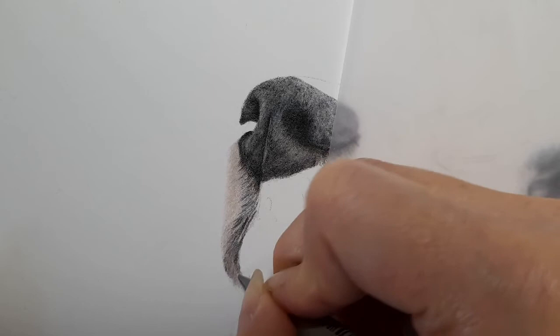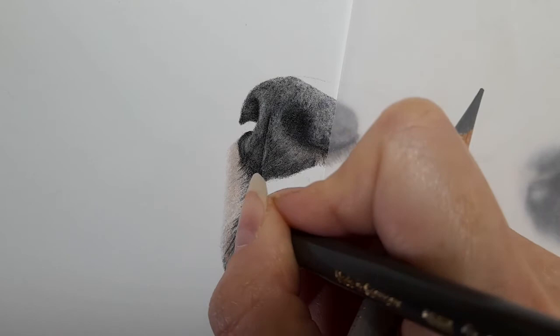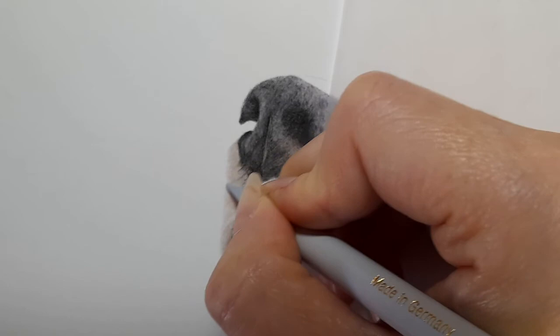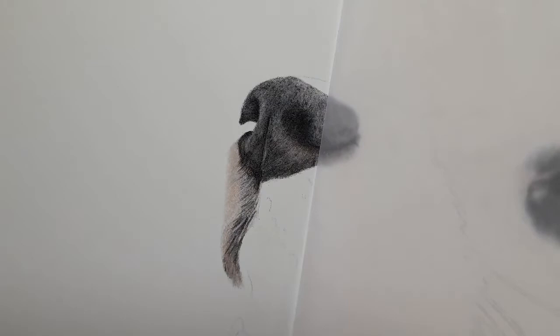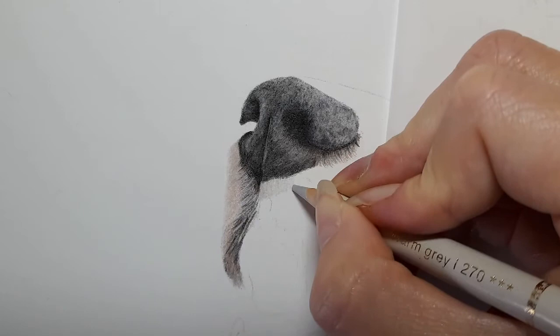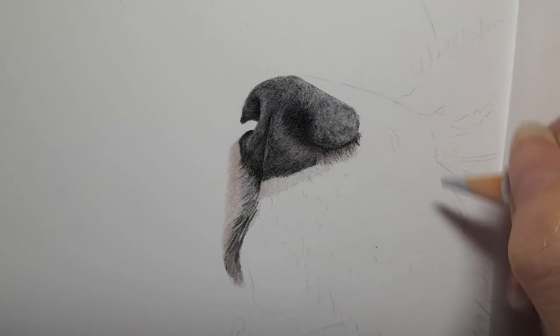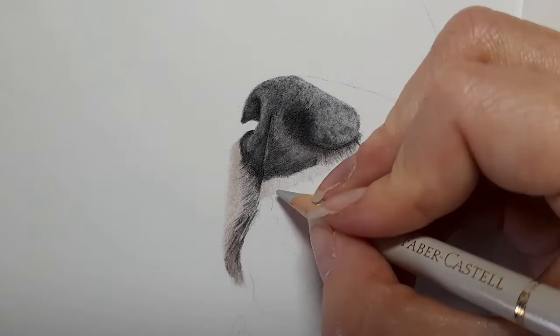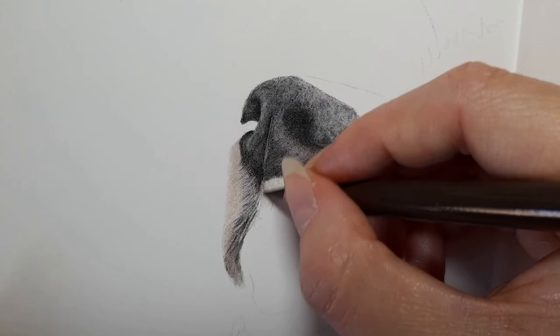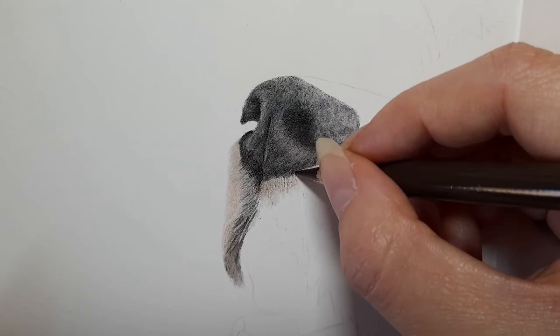You can see we're starting to get this resemblance of this face. Coming in with cold grey one. You can see now how we're starting to get the fur coming around this nose. I've got warm grey one as a base layer and we'll add a bit of the fur around here. We won't do all the fur — the white fur will be a section on its own, especially where it transitions to the black fur. But I just want this nose to look like it's really set in place, so going in with warm grey and the walnut brown — I can see the brown — following the fur direction, making sure pencil strokes are similar length to the fur and going in the correct direction.